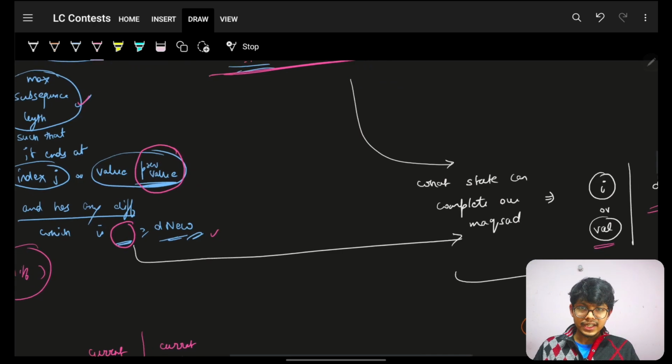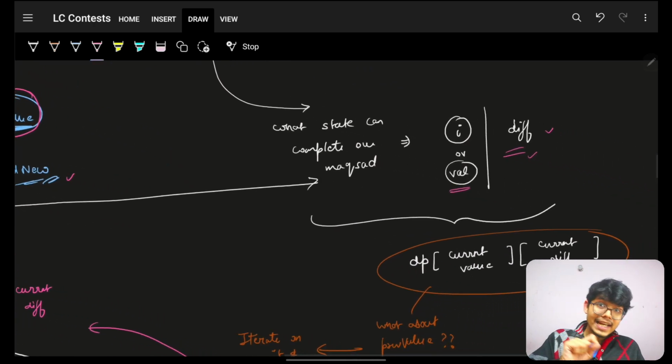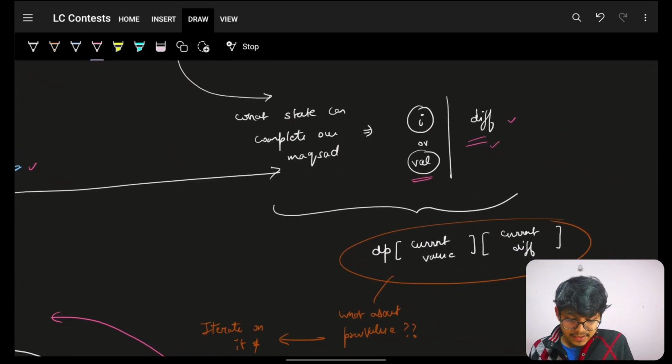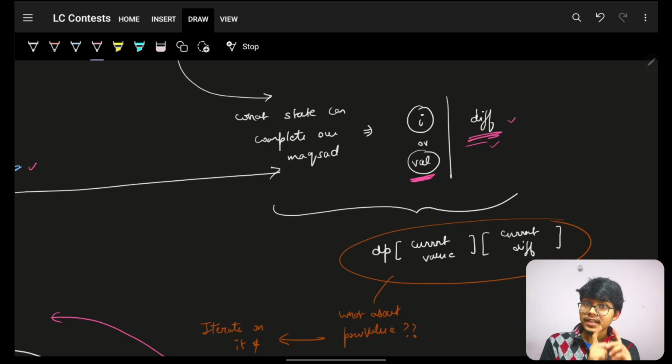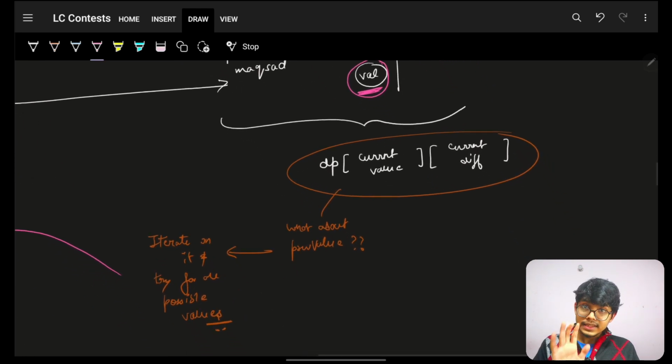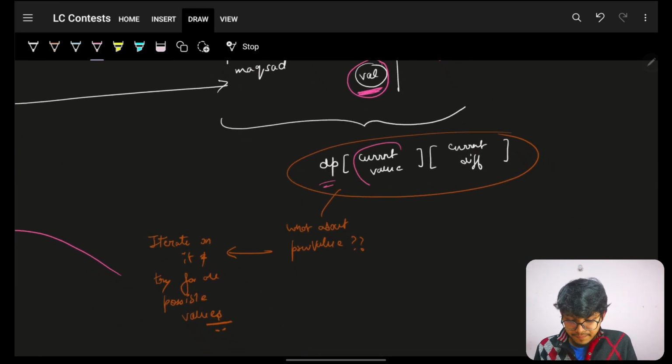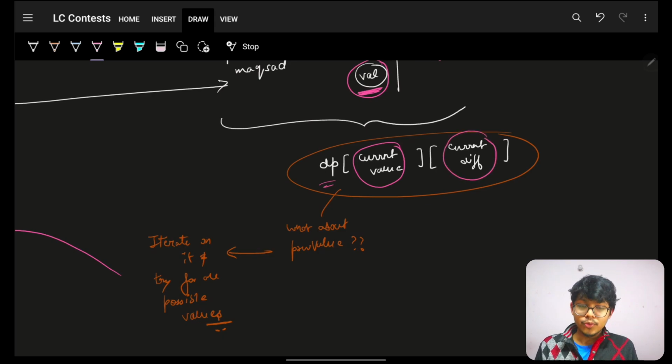But so far you realized that your state should look like value and the corresponding diff. Right? You remembered one thing that we thought of, that we can also take index? We can, but it's unnecessary, and we can only leverage value and diff here. Thus, our DP would involve the value and the corresponding diff.